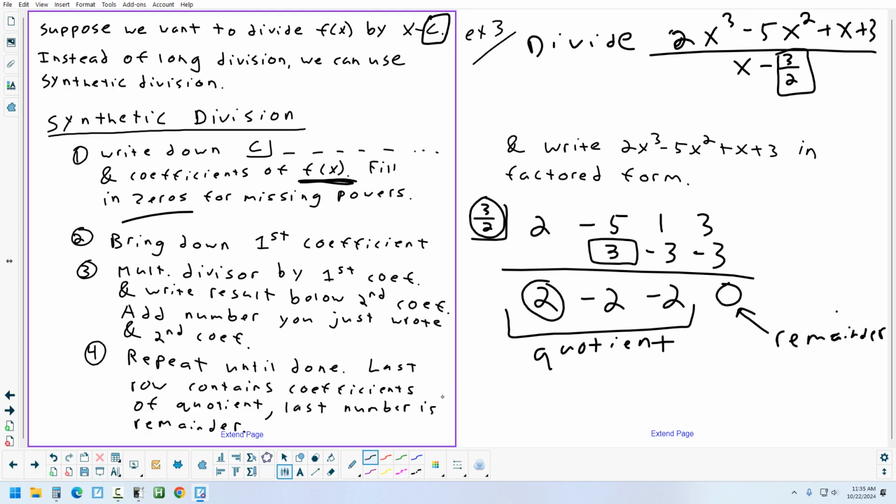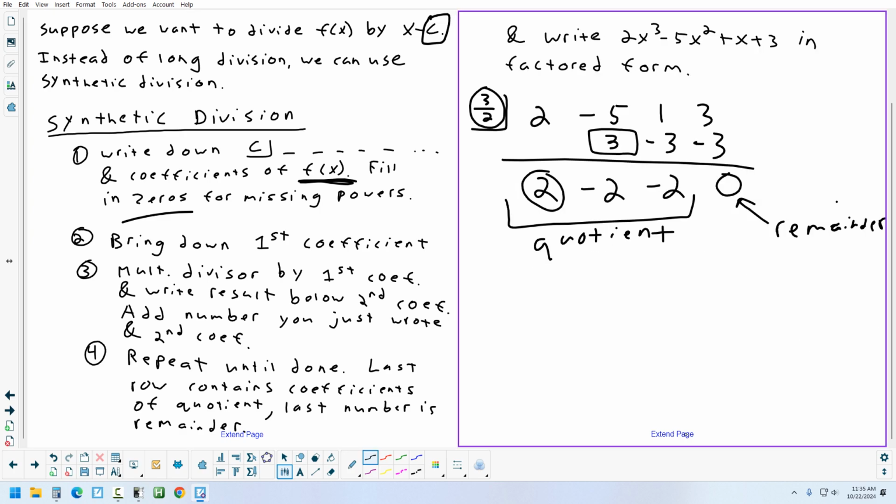So the last row contains the coefficients of the quotient, and the number all the way on the right is the remainder. So how do you know where to put those? Well, you work your way forward. That's -2. The next term is the linear term, -2x, and the next term is the squared term. So this is the squared term, the linear term, and the constant. They're the numbers that go in front of the variable. Okay, any question on that? We're going to do another.